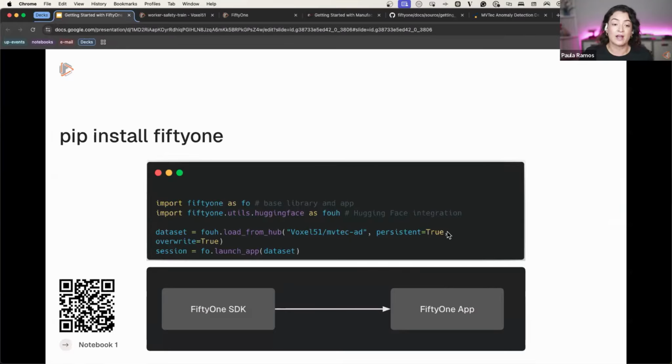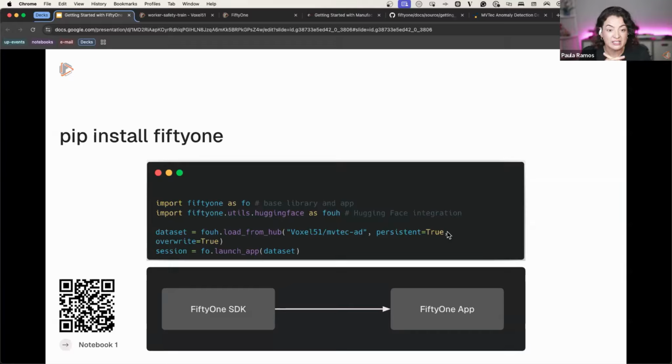That means we are saving the database in the system. Persistent means if I turn off the notebook, when I come back, I can load that from the storage that FiftyOne has. We are not recreating a new storage or saving new files. It's just pointing to where the data is, and we can bring that again.